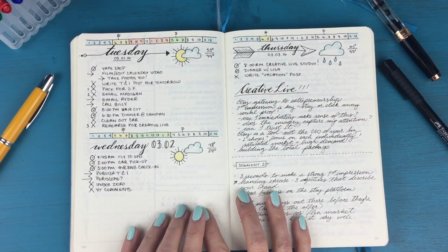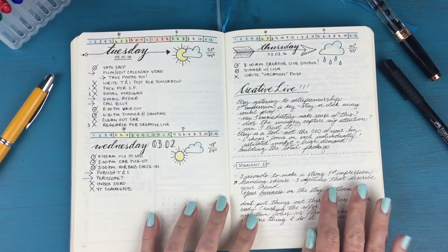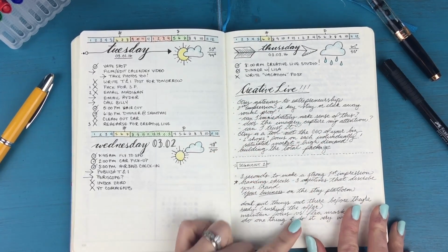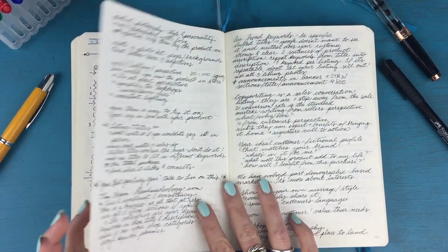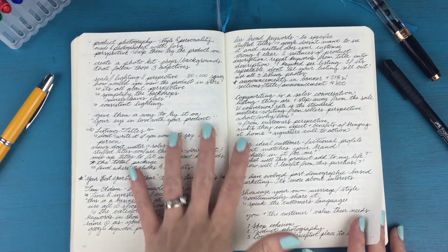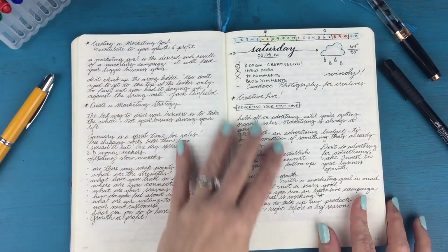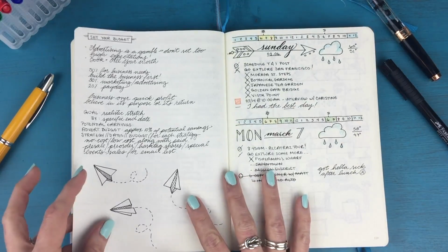I've definitely been having fun doing different headers each day of the week, so that's been a blast. I also did something I don't normally do, and I took notes directly into my bullet journal. So the next few pages you're gonna see my chicken scratch when I'm actually writing quickly and don't really care about what my handwriting looks like. But these are all notes that I took during Lisa Jacobs' Creative Live class when I joined her there in San Francisco at the beginning of the month. So I've got lots of notes on all of that, even more notes.